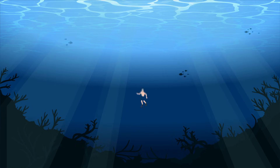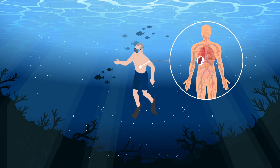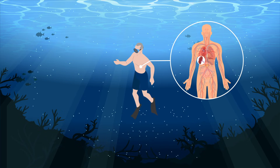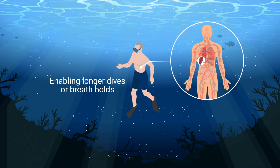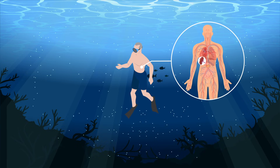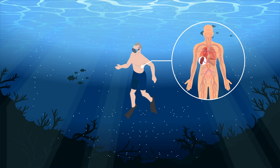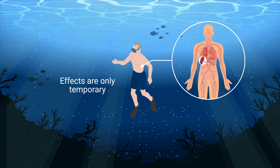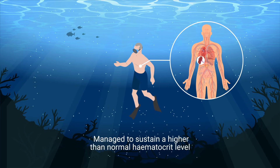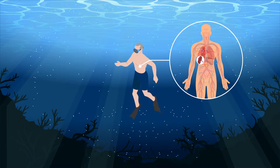The spleen effect is another way your body can maximize oxygen efficiency. After repeated freediving, the spleen contracts, releasing more red blood cells into the blood. This increases the oxygen-carrying capacity of the blood, enabling longer dives or breath holds. There is inconclusive evidence of when this occurs in the dive session, but at least one dive or breath hold has to have taken place before the spleen effect occurs. It is thought that the effects are only temporary; however, anecdotal evidence has shown that active and deep freedivers have managed to sustain a higher-than-normal hematocrit level — the amount of hemoglobin in the blood — for many days after their last dive.